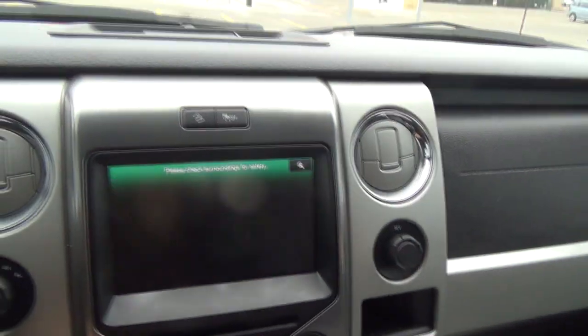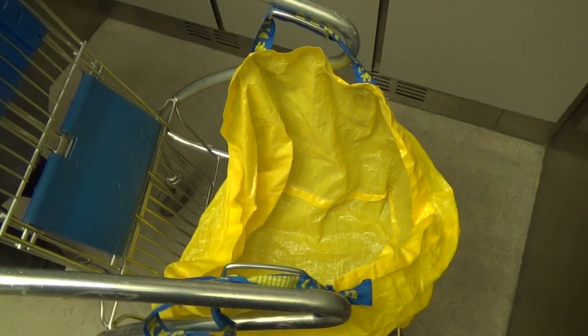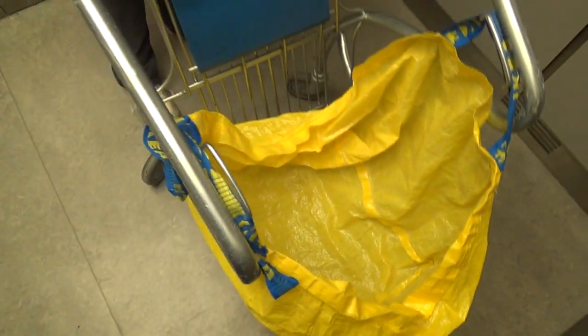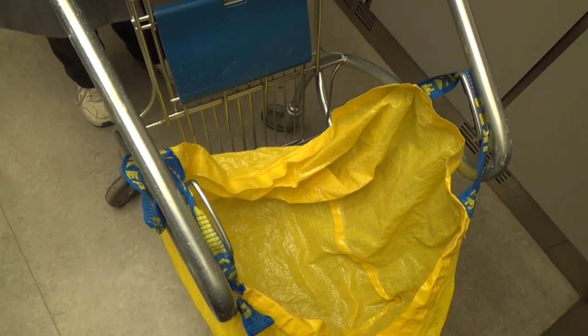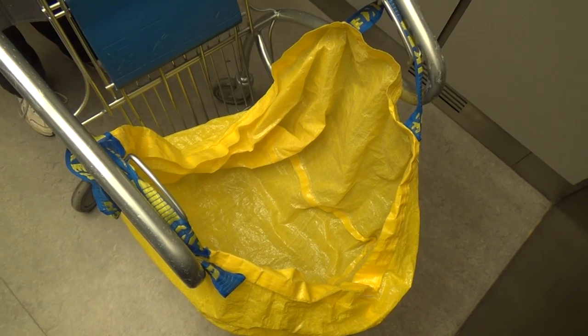That'll do her. Sweet. That is the weirdest shopping cart I've ever seen. It's like a shopping cart, and then you get these plasticky, weird-looking bag things that you throw all your crud in. They do have stuff you can pick up off the shelves, but any big stuff you've got to write down. Oh, we didn't get a card thing. Yeah, a little pencil and a little card they give you, and then any of the big stuff, that's how you do that.